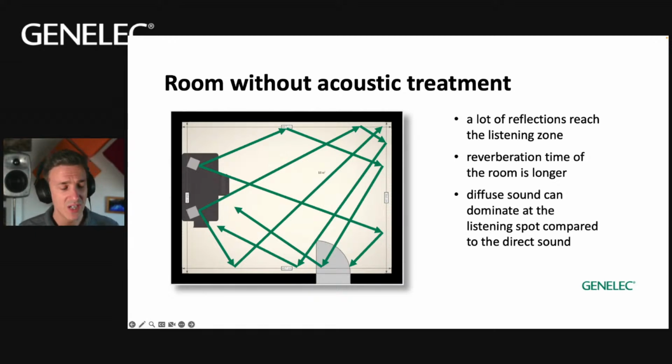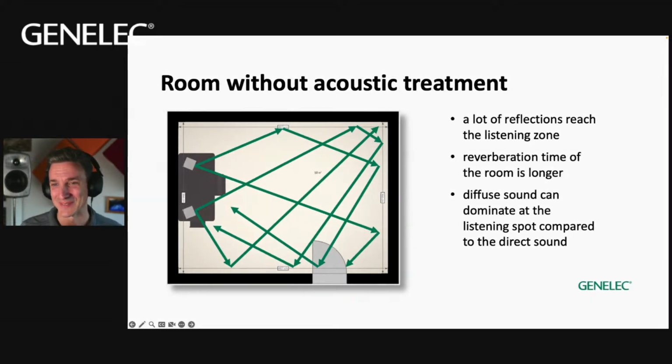So if you really want to get the best out of your system, it's always a combination of classical room treatment and calibration. It will never be possible that someone can just do everything with software. Although I know of some software sometimes giving you this flat line, I will also show you later on that this is not the reality. So this is just a clever trick of showing things.